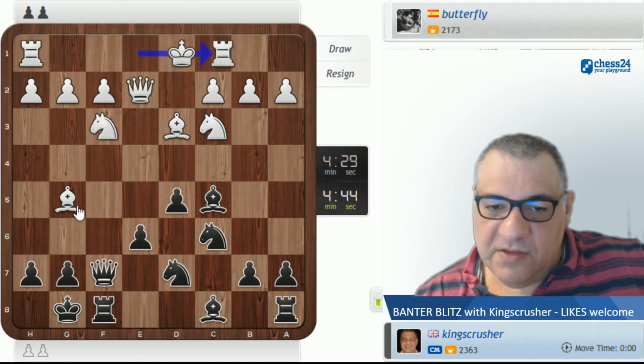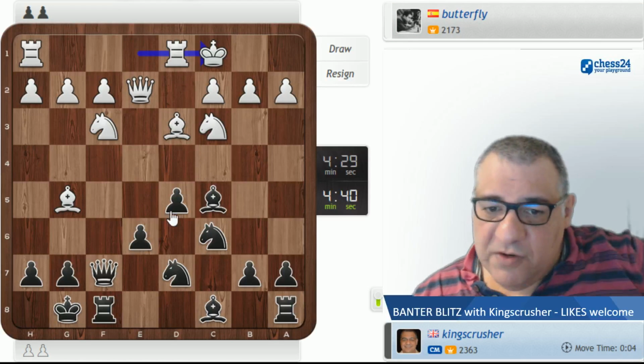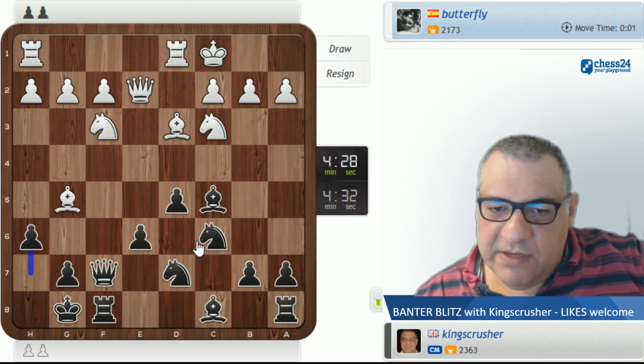For king takes knight g5. Now here, the e5, I think knight d5, queen d5, bishop c4. So my king's not yet safe. I'll try and risk doing this, but yeah, I can't play e5.